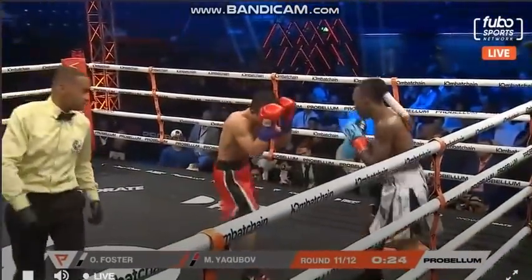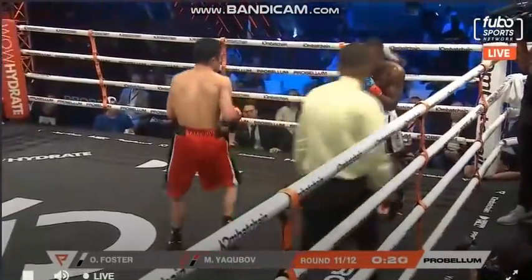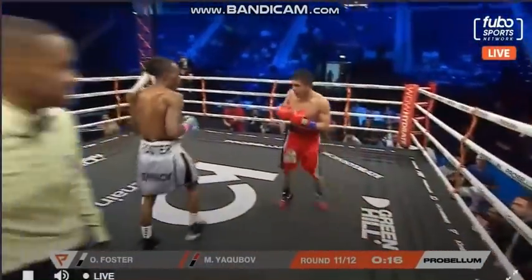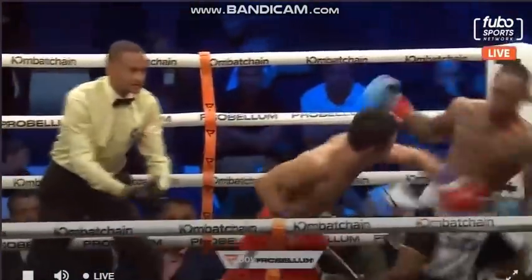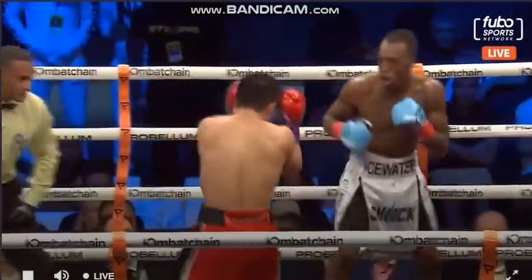Good right hand there from Yakubov, and steps in and finds another right. Foster didn't really rate the first one. He felt that he was slipping out of range, but he got caught clean with the second. I'd like to see Foster bring the uppercut in, the left uppercut. He's falling over his front foot every time, Yakubov. Good counter there from Foster.